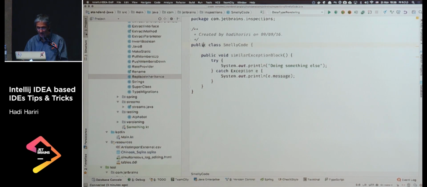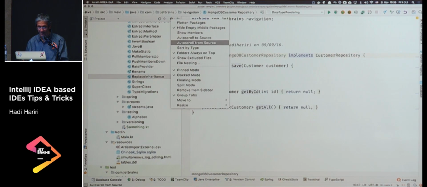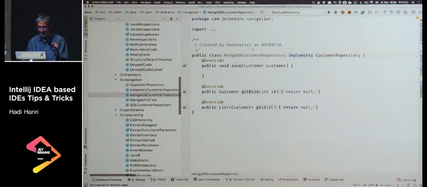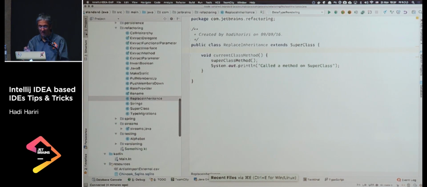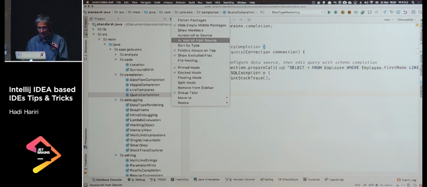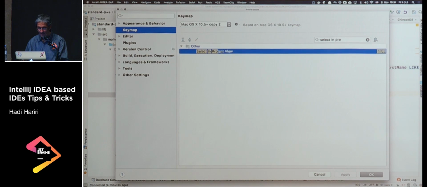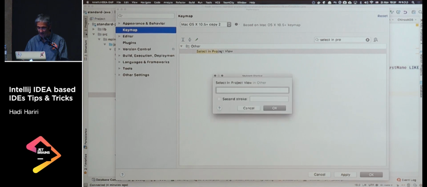But sometimes what you want to do is when you're navigating through here, you want to find your entry in the project window. So you can activate the auto scroll from source in the settings. But the problem with that is that every time I change, it will automatically jump, right? And it's a little bit horrible because I don't want that behavior. So what I usually do is there's an actual action which doesn't have a keyboard shortcut, and it's Select in Project View, right? And I remove that, and I actually add the keyboard shortcut Control-Alt-L, which is not assigned.